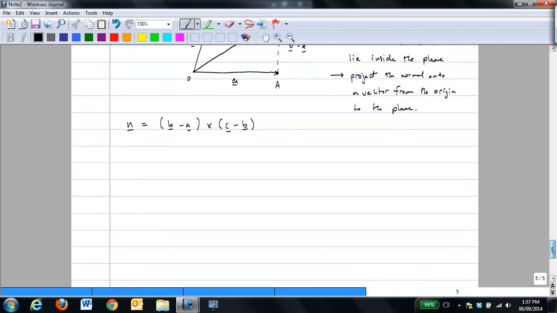So this actually equals b cross c minus b cross b, which is just 0, since when you take the cross product of two vectors, you just get 0 of the same vector. So then we'll have minus a cross c plus a cross b. So that's what happens when you expand this out. When you expand this out, you get this here.